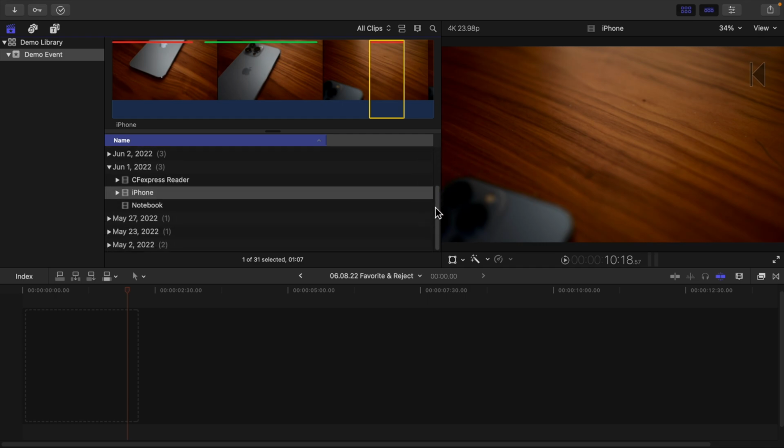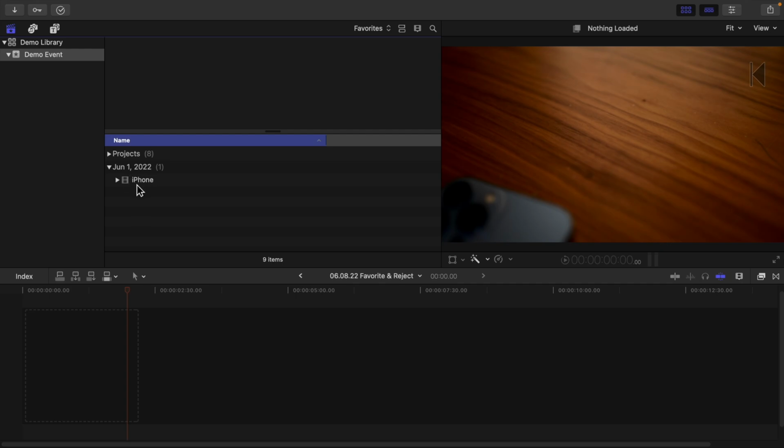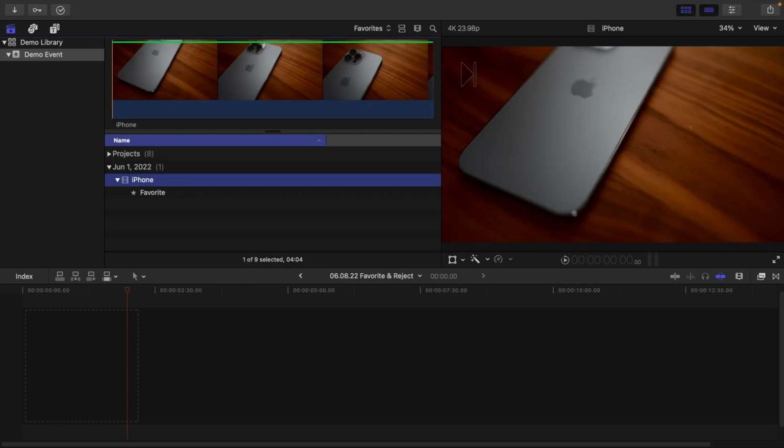And let's say you don't want to see all your clips anymore, just the ones you favorited. Go right up here and you can click Control F. And you're just going to see your projects and the videos that are favorited, which is really nice because if you're working with hundreds of different pieces of video, that's going to be a big plus.